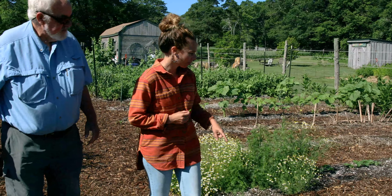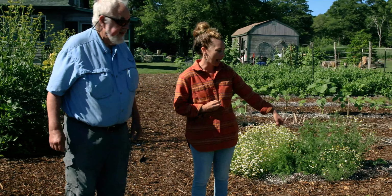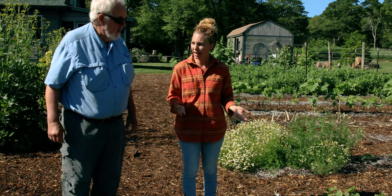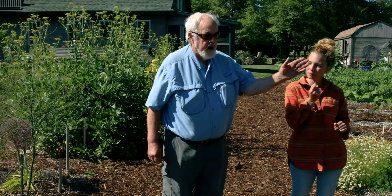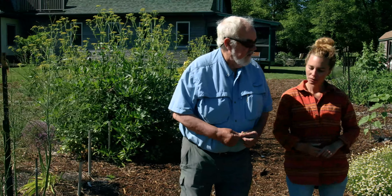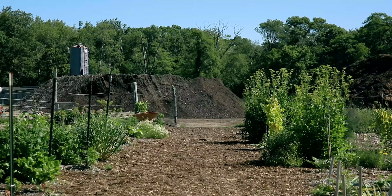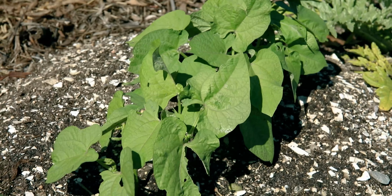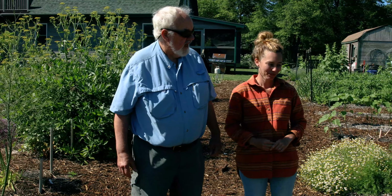Really nice. This is two successions of cucumbers. One I planted in May, and then the next one three weeks later. We'll be planting cucumbers next week as well. Succession is important because if you plant a whole row and it's really just for your home family use, you have too much, and then that's great if you want to give it to a food pantry or something, but you wind up with how much lettuce can you have when you have a whole row of lettuce.